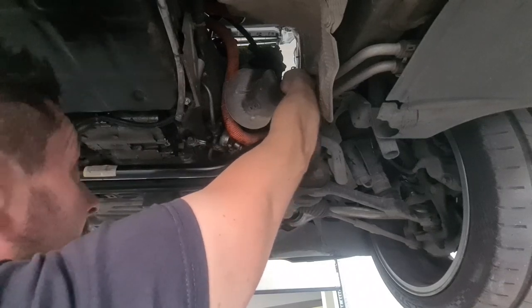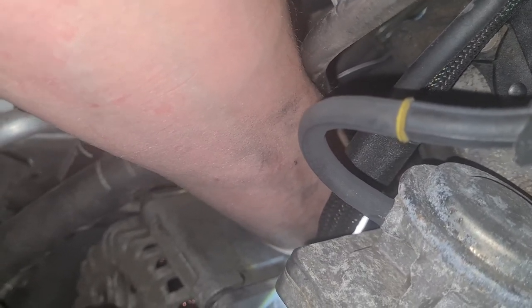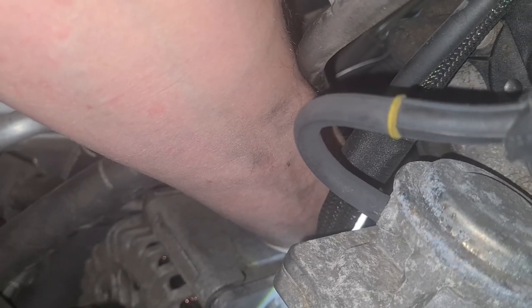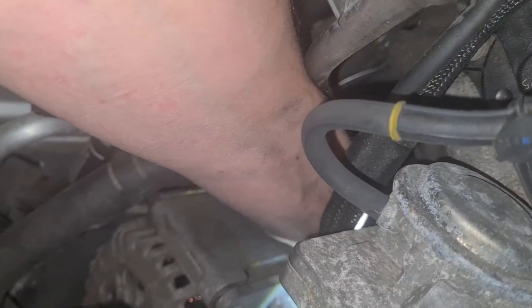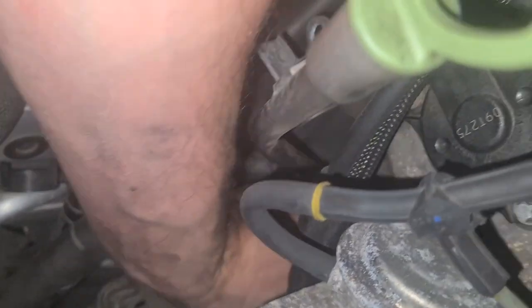It's not the ideal spot to work on. For one of the bolts, I do have access only from the top part of the engine bay. It is a nut torx bolt and not the same as the others with a T30 torx cap. It's a pain to remove these bolts from the heat shield, from the exhaust, from the right exhaust manifold — it's right above. It would be easier to remove the exhaust manifold, but the bolts are all with rust and you can't unscrew them at the moment.